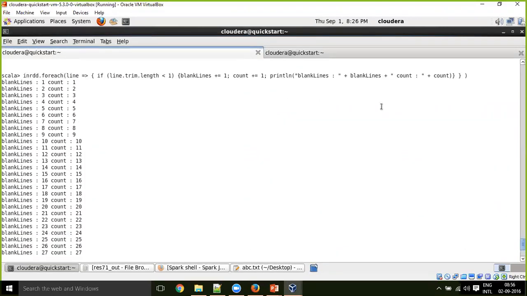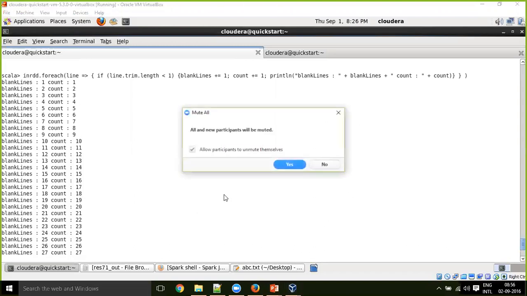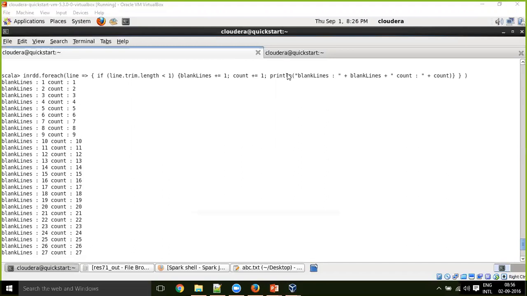This is a local variable. I mean, this is as good as a local variable getting incremented for this task. Since we had only one task for this job, you can see all the 1 to 35 getting incremented.